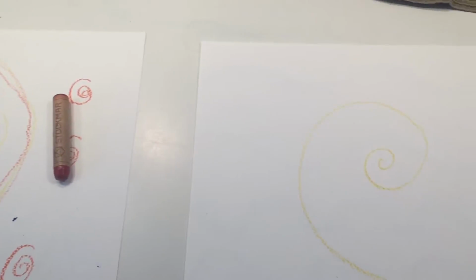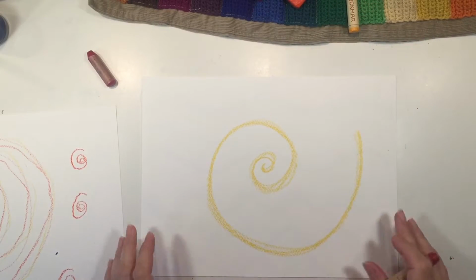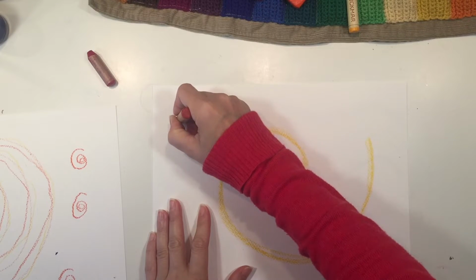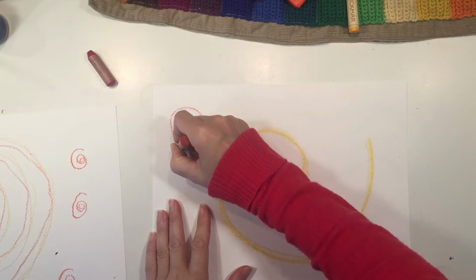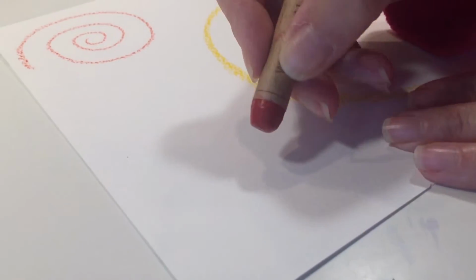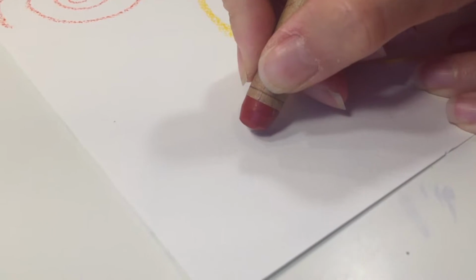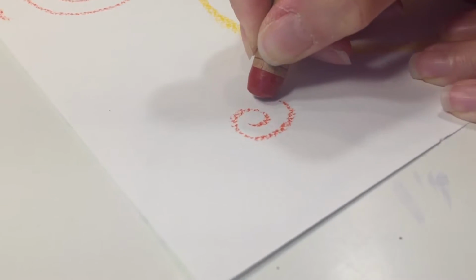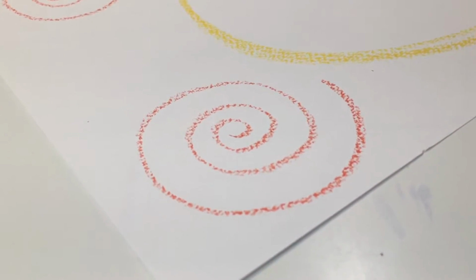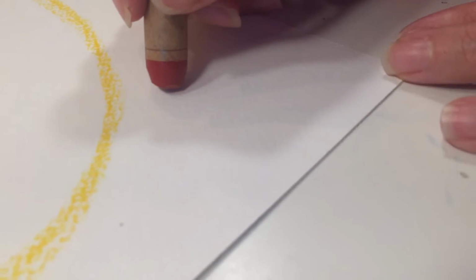All right, so then I am gonna go ahead and do a couple spirals on mine as well. I'm gonna go from the inside out. So it seems easy to do these spirals, but they're actually a little bit complicated. Okay, so we're gonna go from the inside out. Okay, and then let's try one on the other side here. And we're going to go from the outside in.